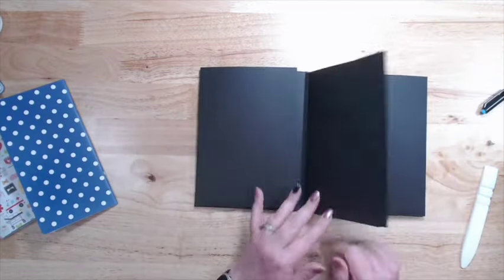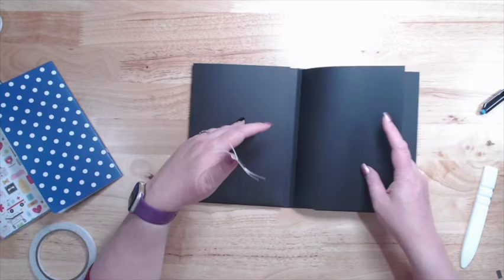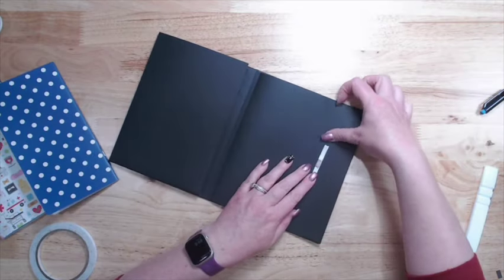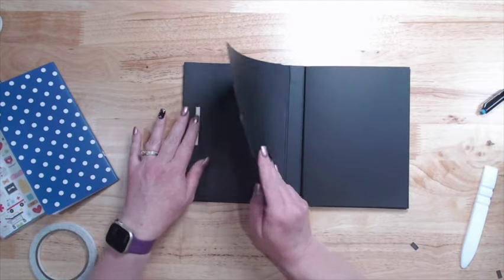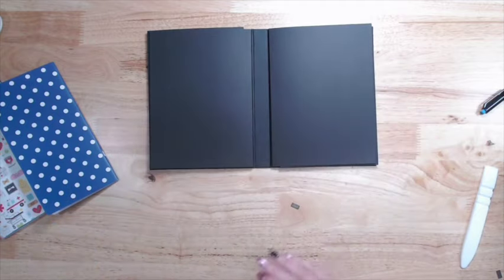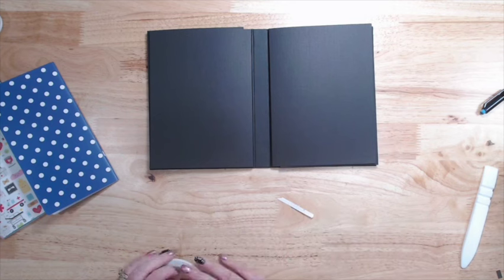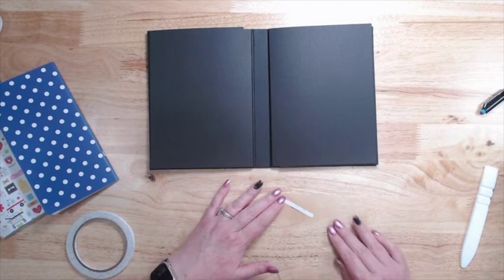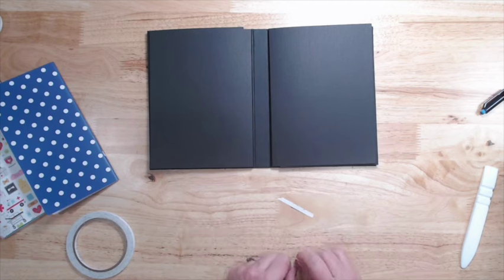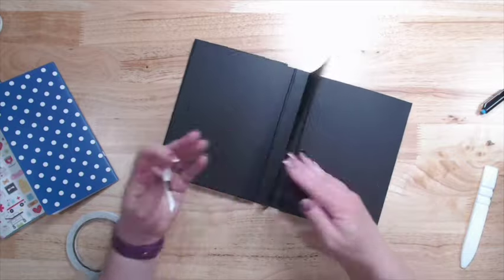You can do magnets in here if you want to. In fact, I think I'm going to, so give me 1 second. Okay, so I've got my magnets. I've got tape on both sides. So I'm just going to figure out where that needs to go. Push it down. Got my next set. Okay, there we go. All right.